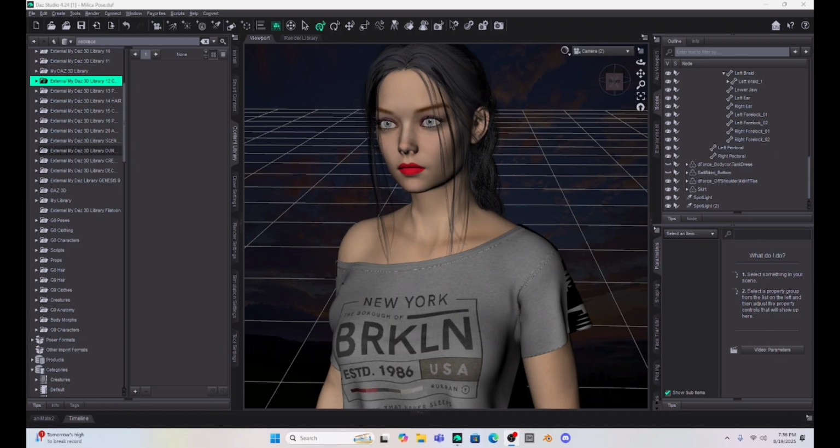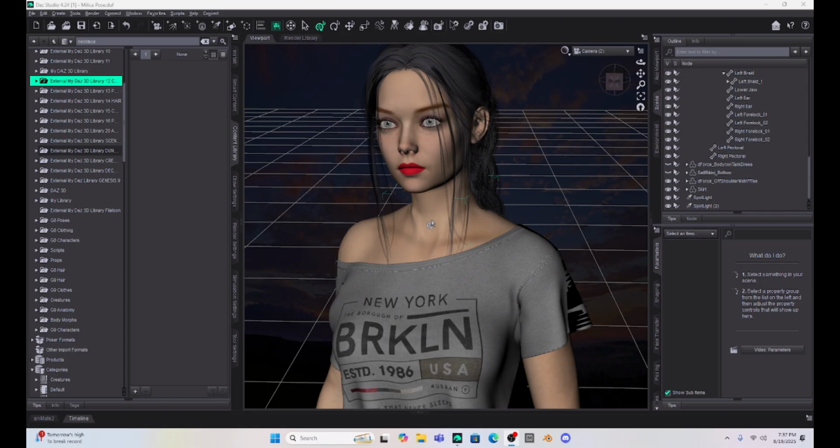Now today I want to show you a little trick that's going to help you adjust a fitted object to a character. So what I want to do is put a necklace onto Milika and then adjust that necklace so that it hangs from her neck maybe a little bit better. Or if she's bending over, we can let the necklace hang due to gravity.